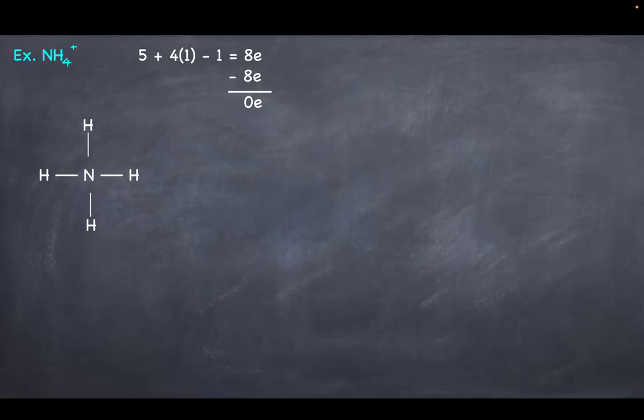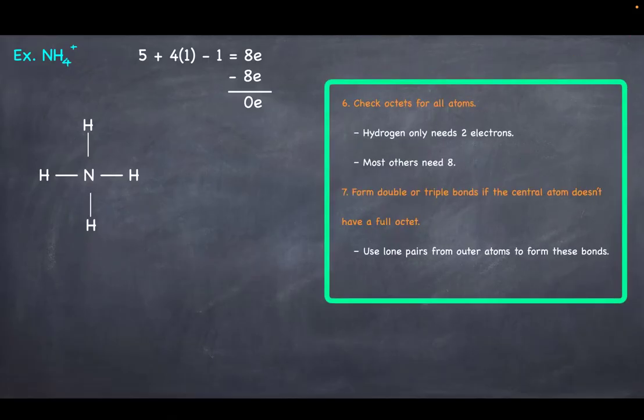And then this takes us to step 6, which is very important, which is the check step. This is where you decide if you have to make double bonds or triple bonds. Otherwise, everything has a single bond. The check tells us which atoms have the full octet and are happy with their structure after the bonding and which atoms are not. If we take a look over here, we can see that all the hydrogens have 2 electrons because they are an exception. They're happy with 2, so all of them are good.